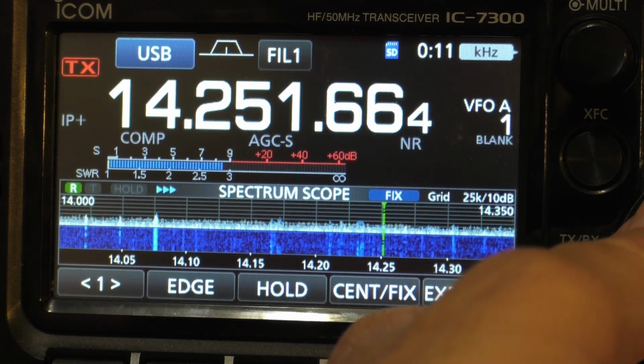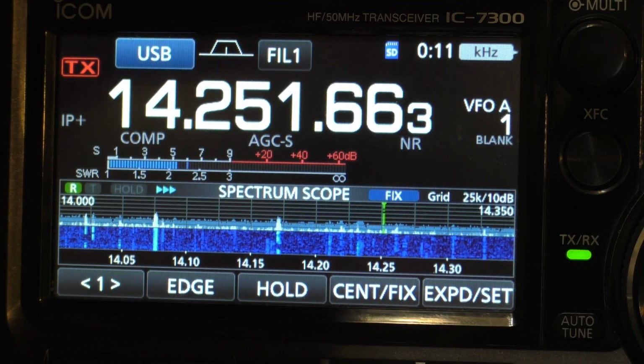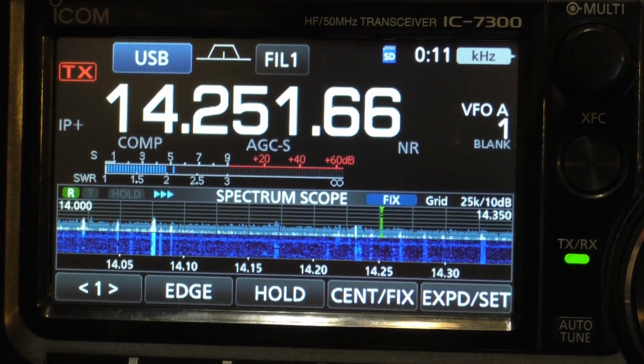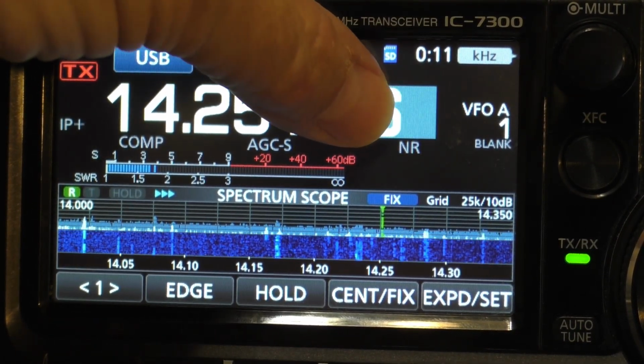I don't believe this is in the book. If you want to turn it off, you have to hold it in again and it pops off. Want to turn it back on?